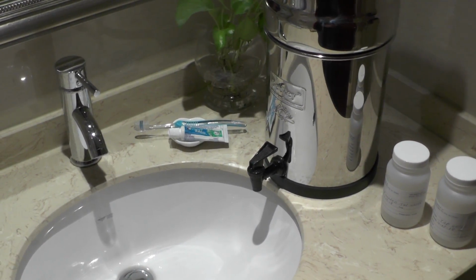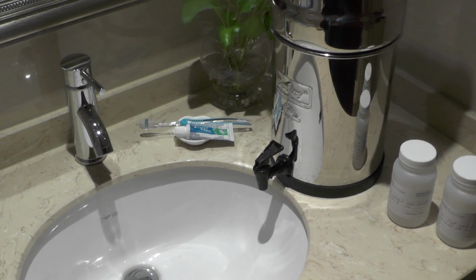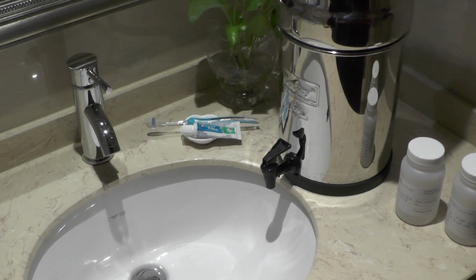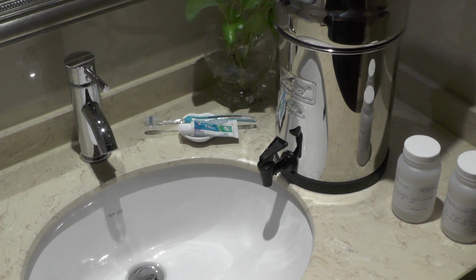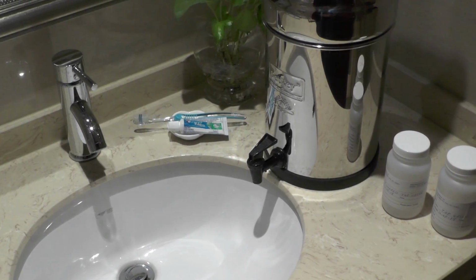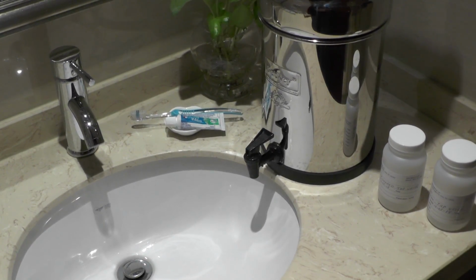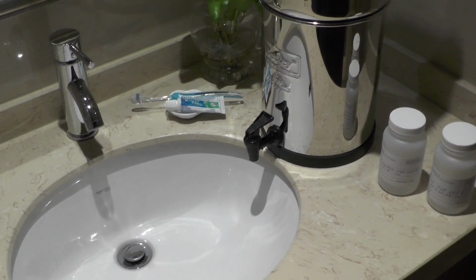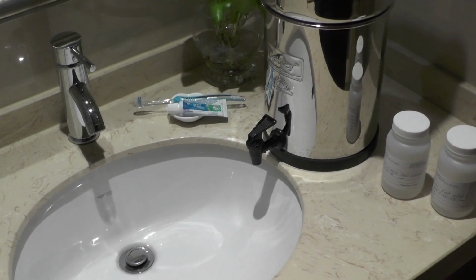And I really do think something is wrong with the tap water. Occasionally, not always, but occasionally we'd get a whiff of a slight smell of sewage in the tap water that would come out. So you really don't want to drink it even if you heat it up, boil it. But we made good use of the Berkey. And the good news is we didn't get sick, either one of us.